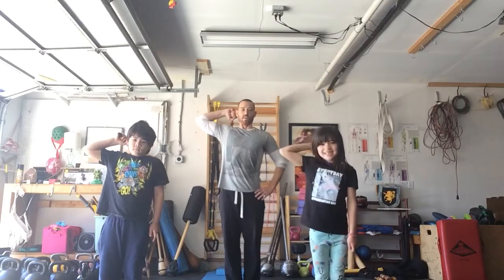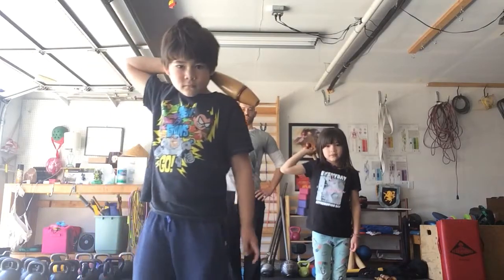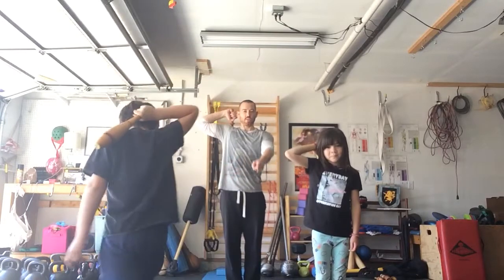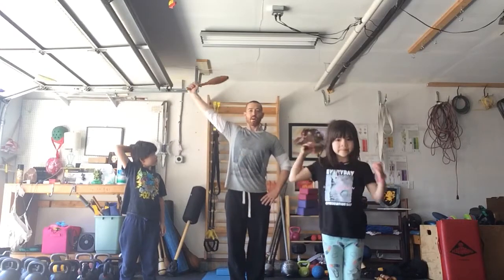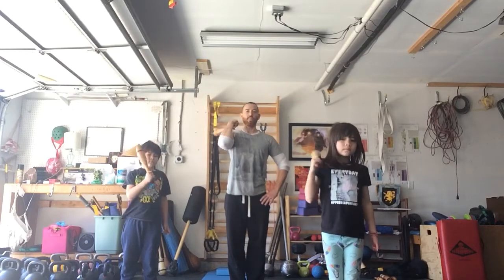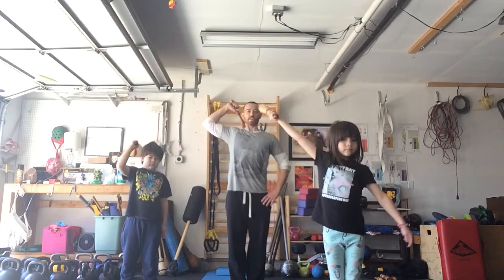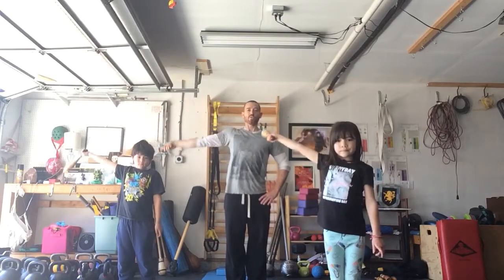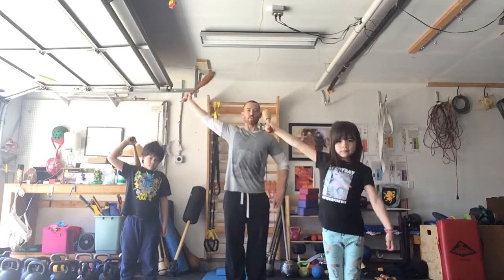Can you show them right under the chin — up, club — the other way, there you go! And then we'll go behind the back. Can you show them behind the back by turning towards me? Thank you, perfect! And then release the bell out — it comes in like an ice cream scoop, behind the back and out. Take a big breath. We're strong posture like a superhero, legs through the floor like roots on a tree. Try two more — one more! Good timing, Oliver! Good timing, Beatrix! We're gonna trade arms.